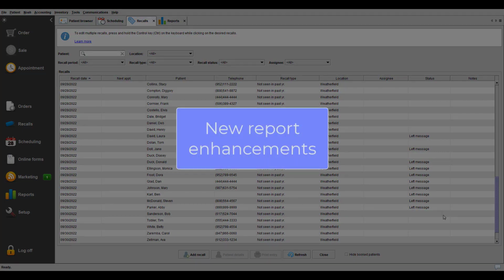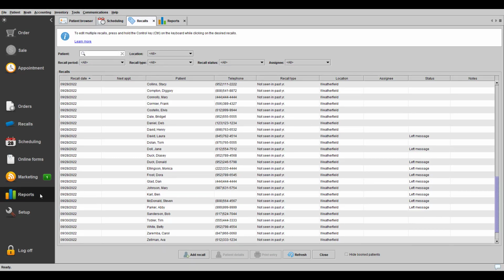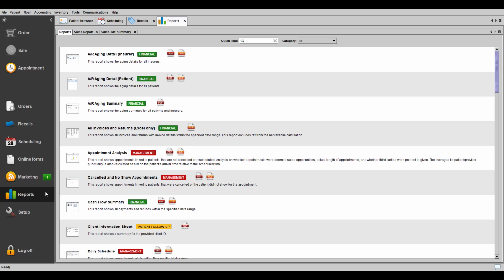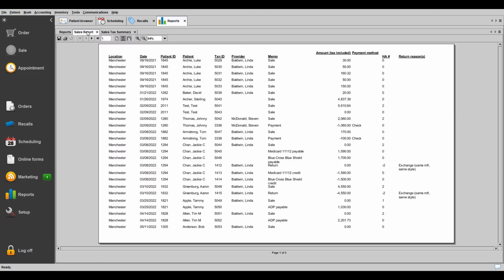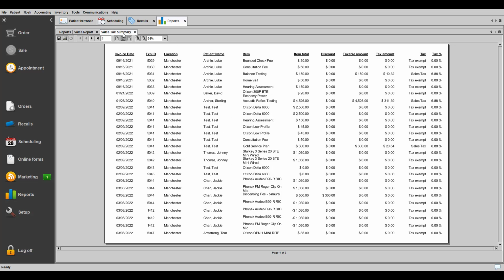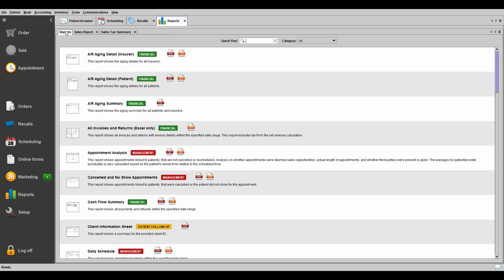Finally, we'll take a look at the updates made to reports in 4.0.1. You'll see a new patient ID column in the XLS format of the sales report. Next, we have an update in the XLS version of the sales tax summary, where we have added the tax description. Finally, for our Canadian customers, wax guards will now appear on the WCB-MB hearing loss billing form.